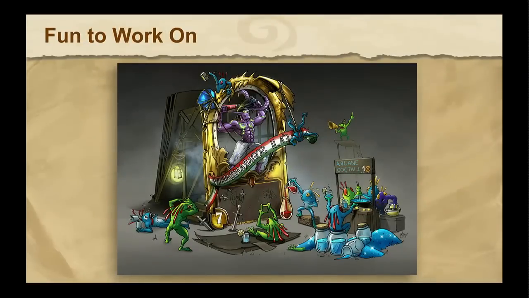This is kind of a selfish one. It's fun to work on this stuff. A couple of us like to make things, like one guy whittles, I like to do some woodworking on the side. Another guy is into World War II stuff, where it's old and you can just feel the construction of it. And for us to be able to geek out on that while we're building stuff is really fun.